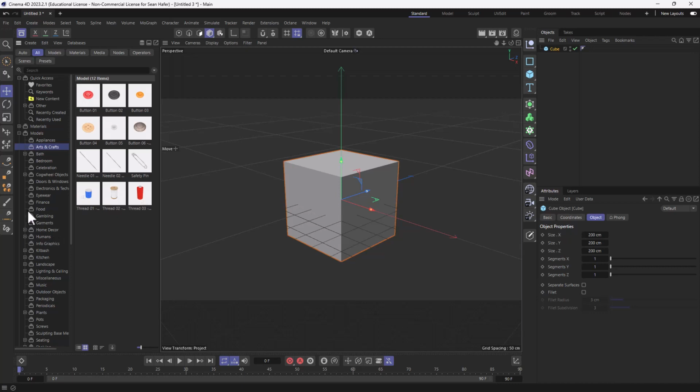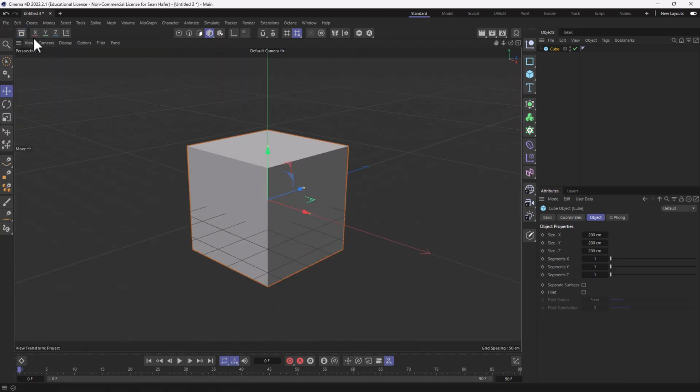Some scenes, if you want to break them apart and see how they did certain things. So that's something that can be very useful. So I'm going to go ahead and close that. Over here, we've got where we can lock our axes, X, Y, and Z. We'll get into that a little later.